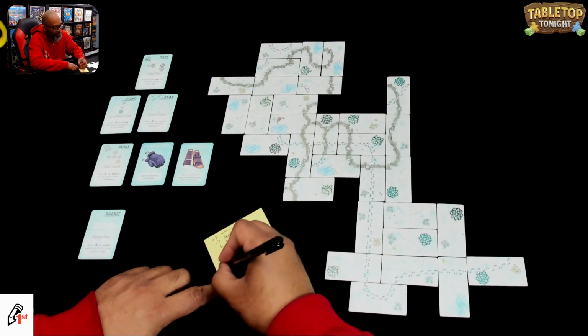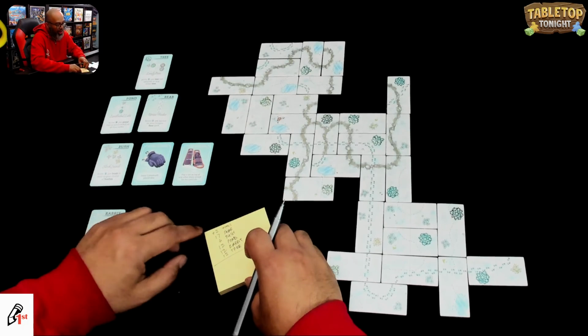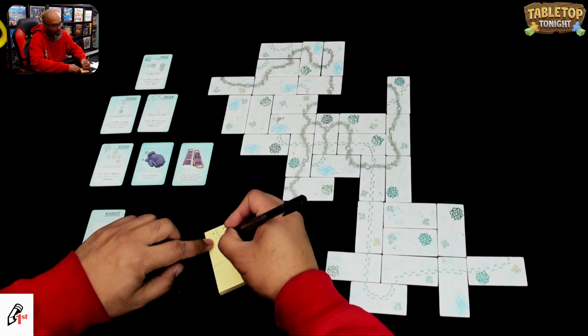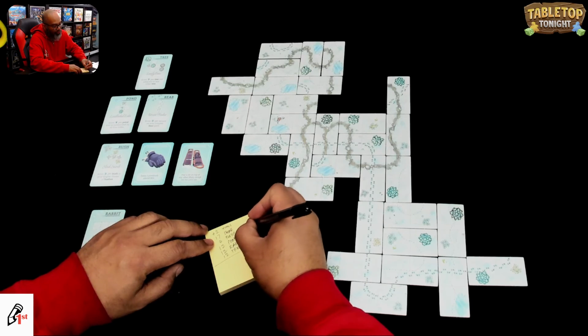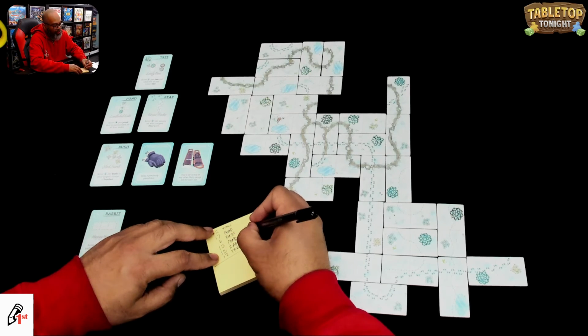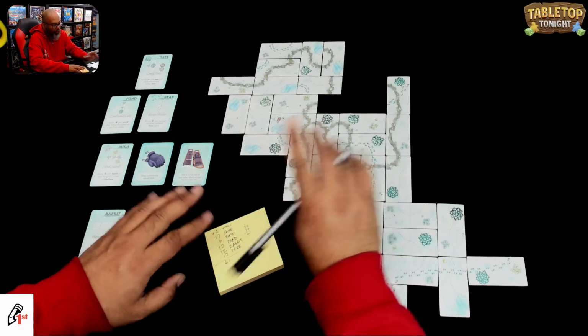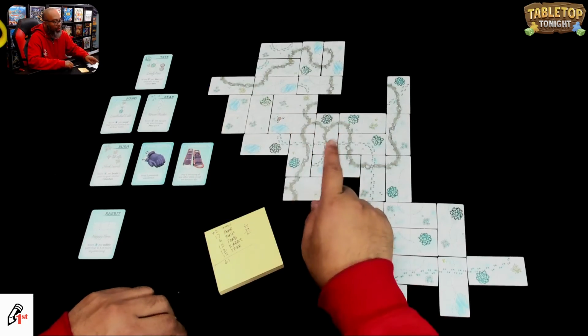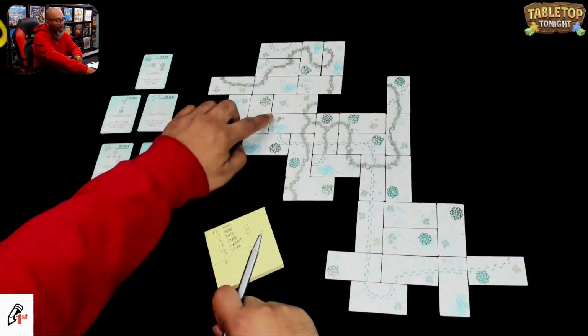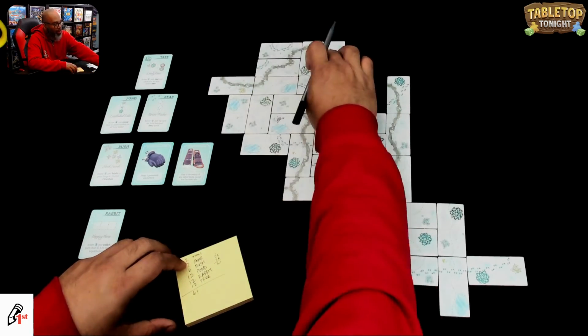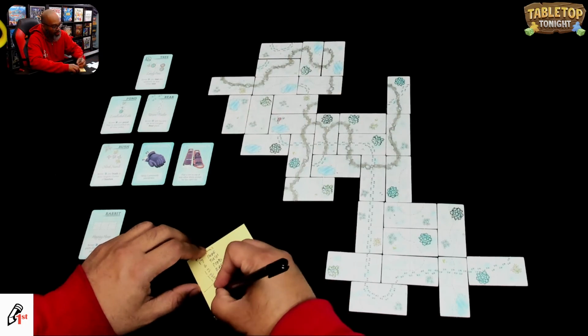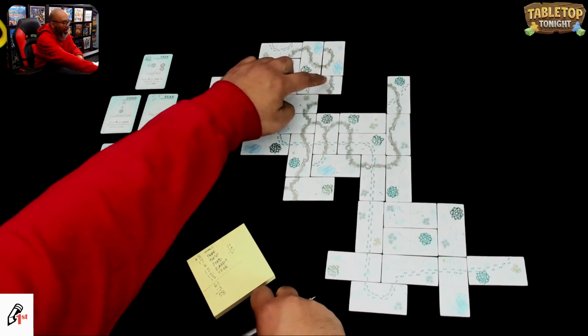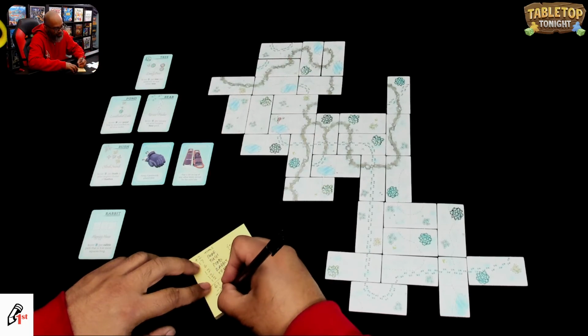So let's do some quick math here. I've got 19 plus 6 is 25. So 25 so far. And then 3 times 12 is 36. So I've got 61 so far. Okay, but here's the thing. Remember that path? I take off 3 if it's not connected back to this main cabin. So I've got 1 here, so that's minus 3. So down to 58. I've got another one. Oh man, minus 3, down to 55.